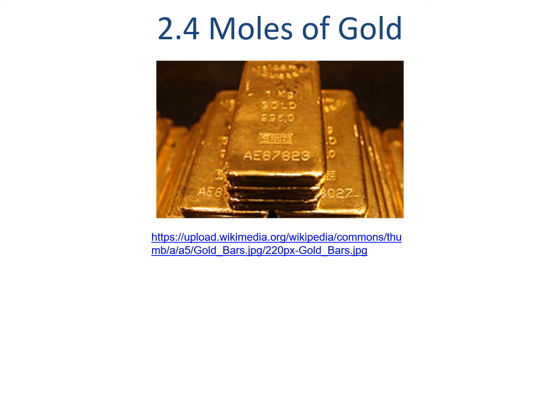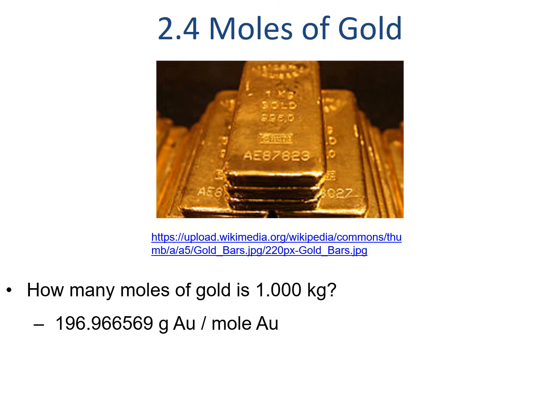Let's think about this in terms of an actual problem. A problem I don't have, but a problem that someone probably does. If someone had a 1.000 kilogram bar of gold, how many moles of gold would they have? Of course, we'll need the molar mass from the periodic table, which is 196.966569 grams of gold per mole of gold. We probably want that many significant figures because it's pretty valuable.